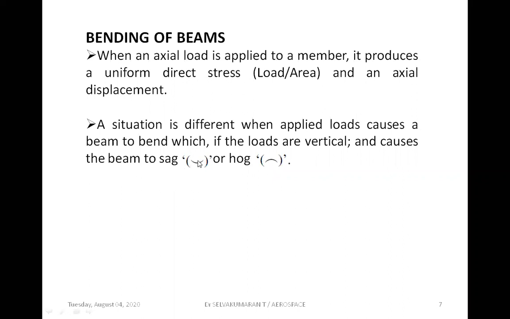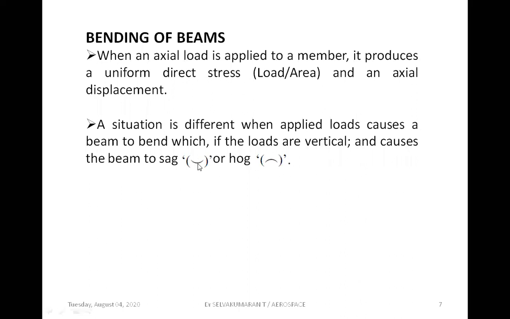We call it sagging. The beam is said to be under sagging, or the bending moment produced due to sagging is a positive bending moment. Similarly, if you apply a bending moment, that is a negative bending moment, at the simply supported ends, that is counterclockwise at the left hand and clockwise at the right hand, the beam will try to bend upward, which is nothing but the beam is said to be under hogging bending moment, which is commonly referred to as a negative bending moment. All these things we have to keep in our mind.